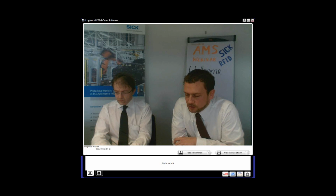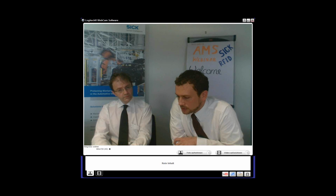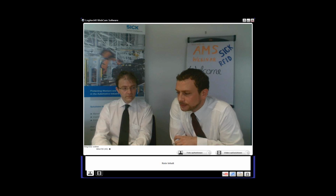Yeah, Simon, as we showed as a future opportunity with the chassis process, technologically it would be very easy to also integrate this into the doors. The doors also go to the paint shop. There it could be merged together with the transponder from the body when they usually go together on one skid into the paint process, or side by side in one process. If this is not the case, if it goes separately into the paint process, then the best option would probably be to attach one of these transponders onto the doors, and then with the capability of the reader, it can be merged into one set of data at the station where the parts come together, where the body meets the doors. With UHF RFID, this can be merged together in this one station to create the single set of data that would be required in this case.